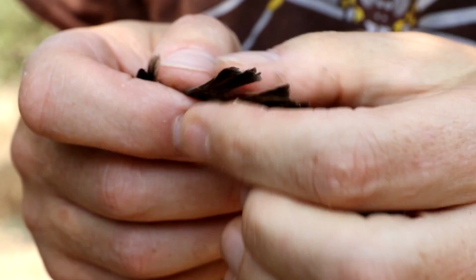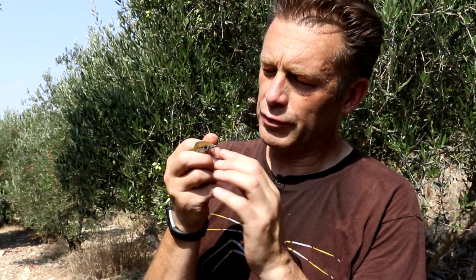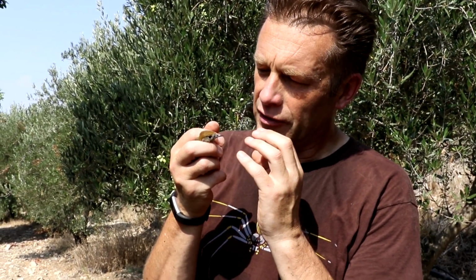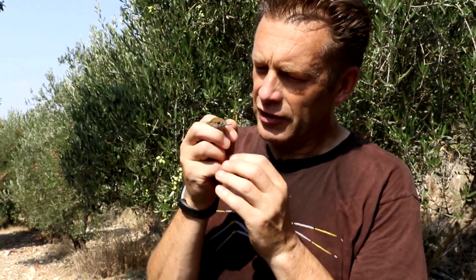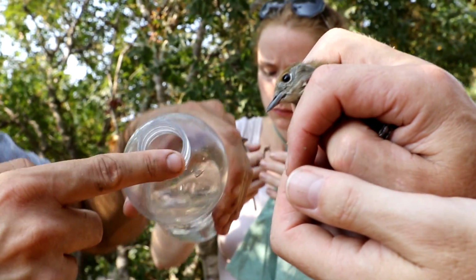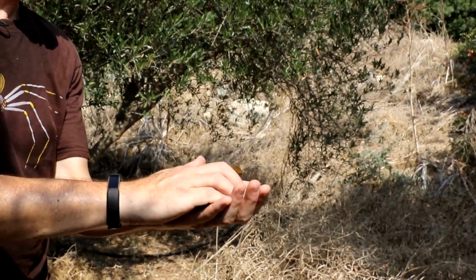Whenever you get a bird in the hand like this, you get a chance to see it in a way that you can't with your naked eye or through binoculars. And the intricate, exquisite beauty of the bird is there for you to behold. And even if you don't think it's aesthetically beautiful, what it does is beautiful because it plays a really important ecological role in communities, not just in Europe where it's been breeding, but in Africa where it winters and everywhere else in between. So it's part of a system which keeps an ecosystem healthy and sustainable. Good luck, little black hat.